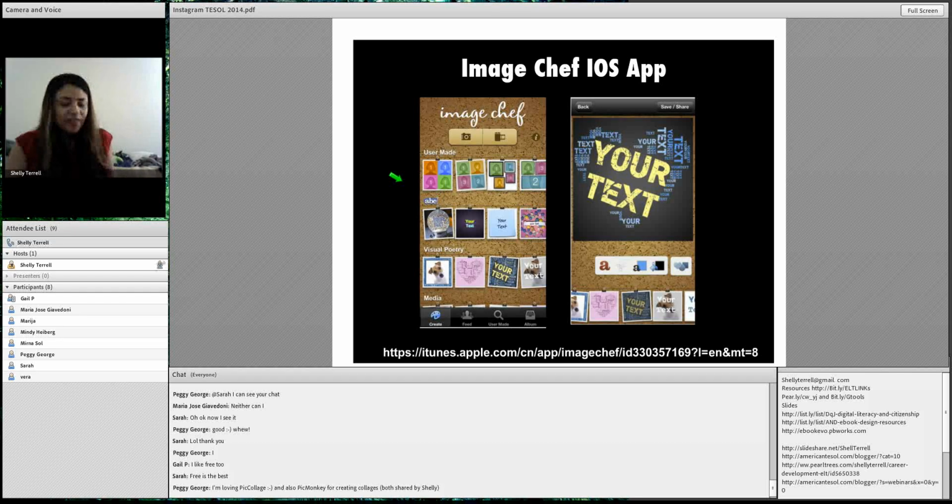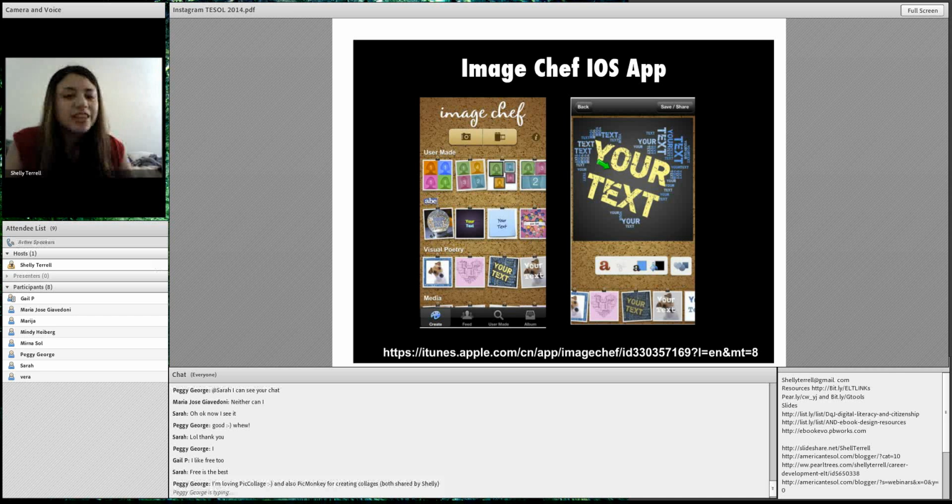Now, if you have iOS, I have both, because I'm a trainer, so I have to work with all kinds of different types of devices. But I love iOS. I love the apps that are free because you can do so many cool things. So with Imagehack, you can make word clouds with your pictures.